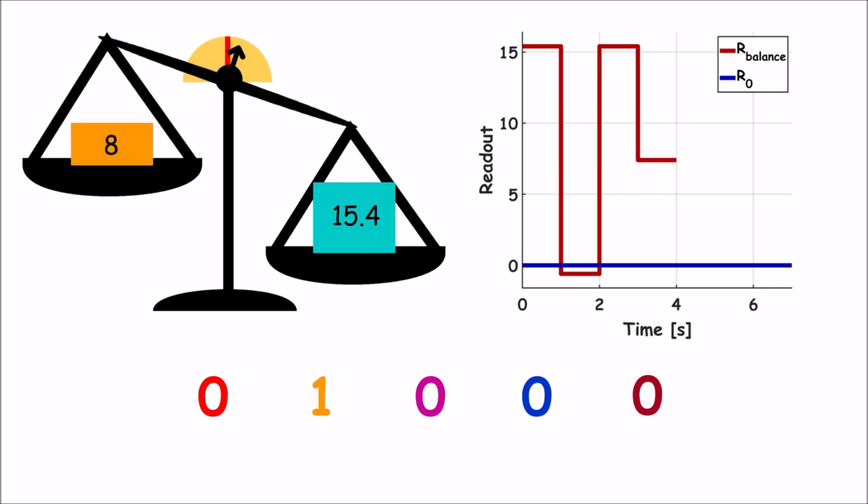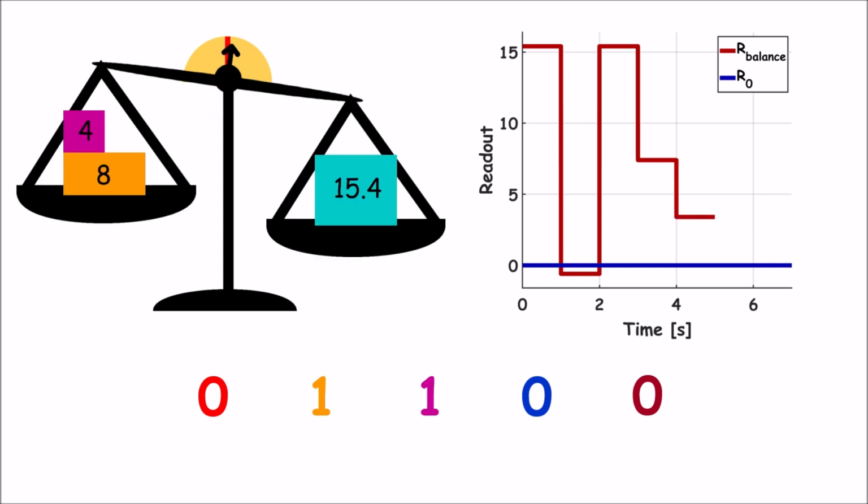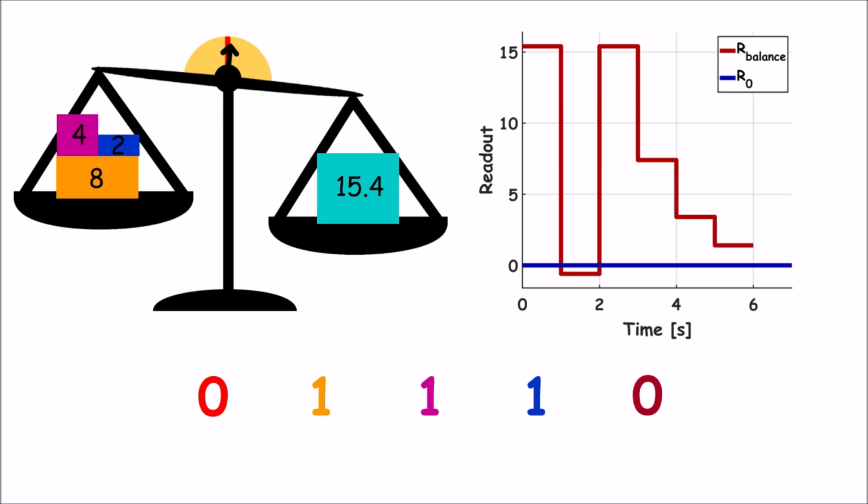Now the second heaviest weight is added to the scale. The readout is positive, showing that more weight must be added. So the next heaviest weight is added to the scale. The readout is still positive, so again more weight must be added. You probably noticed by now that the readout is checked each time a weight is added. If the readout is negative, the previously added weight is removed. These steps are repeated for the remaining weights.